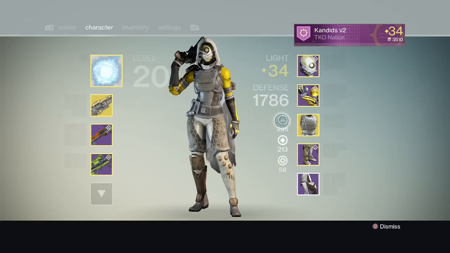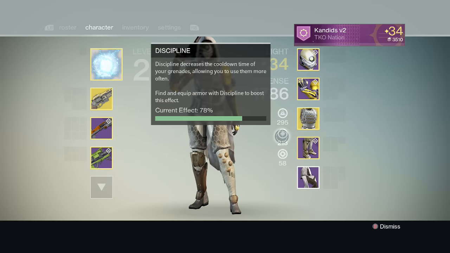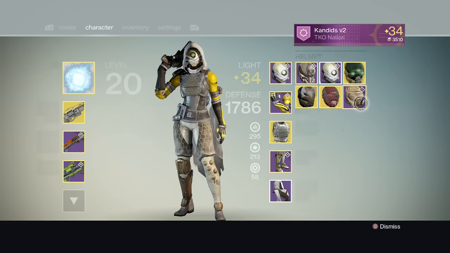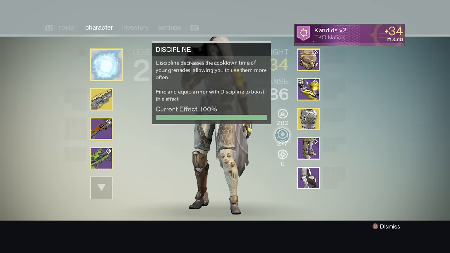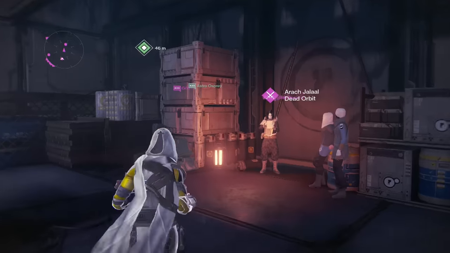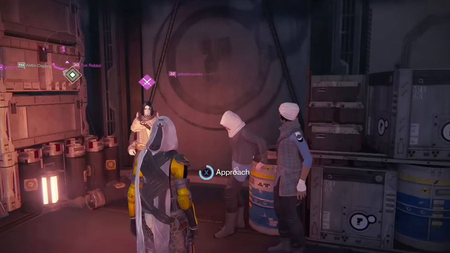Now, if I use that, my intellect is still 100% and my discipline will be 78. But with my Iron Gregalia mask, it's boom, boom, boom. So, you know, it's really just what you feel comfortable using. I like using this setup.